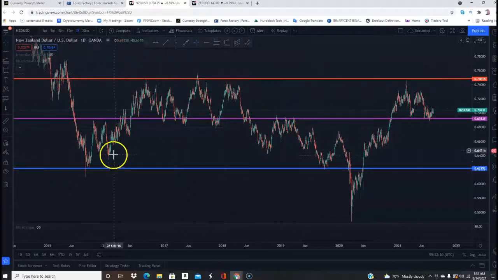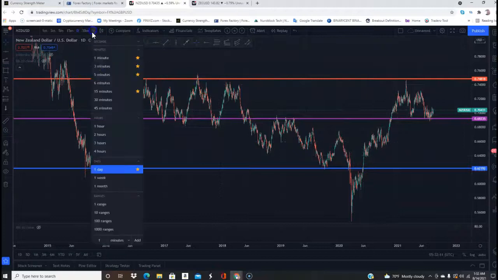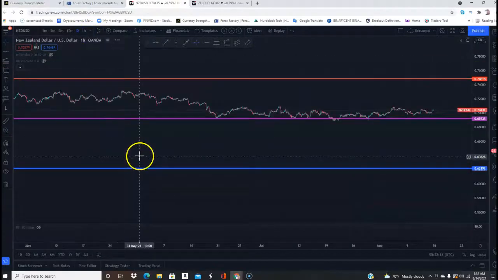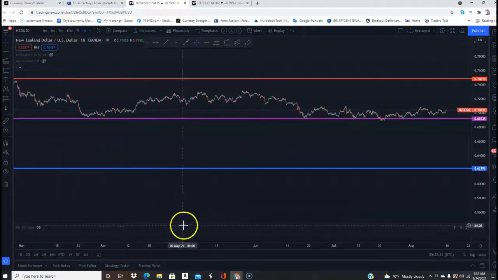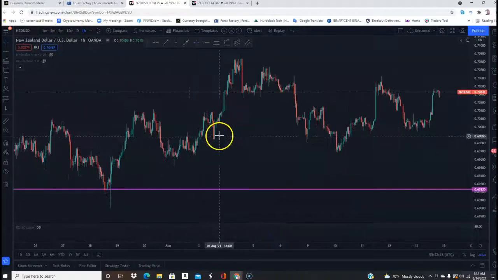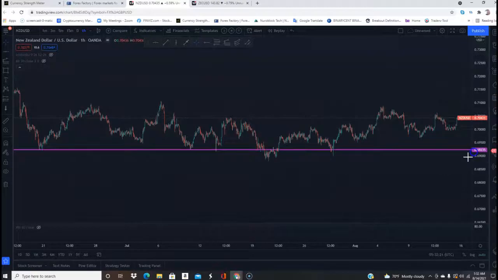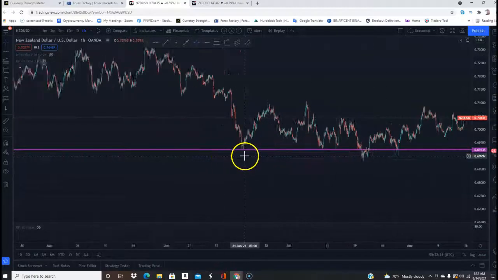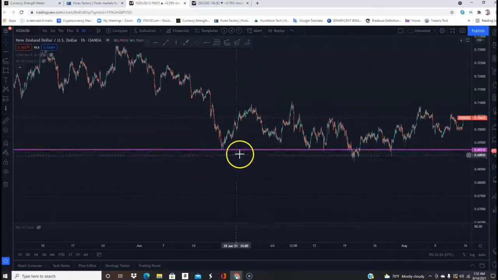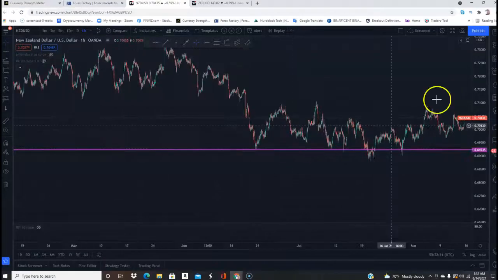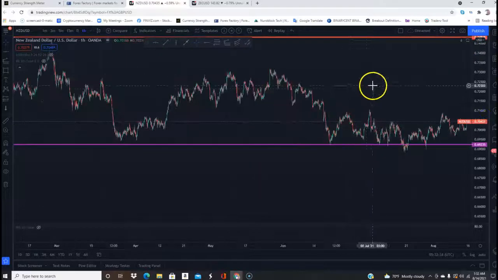Alright, after we got the daily done, let's go ahead and zoom in on the hour time frame. Actually, me personally, I even like to go on the 30 minutes and see what's going on. But let's just stick to the hour for this demonstration. So, now we have noticed that our daily resistance that was flipped to a support is going to act as our hourly support. Very good.